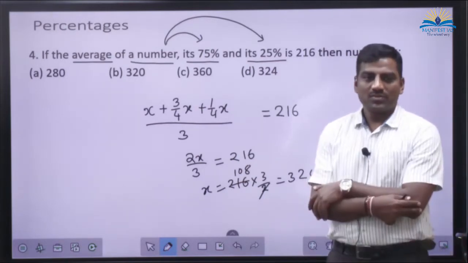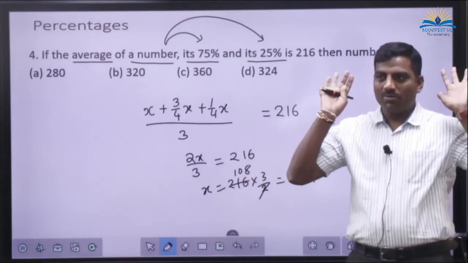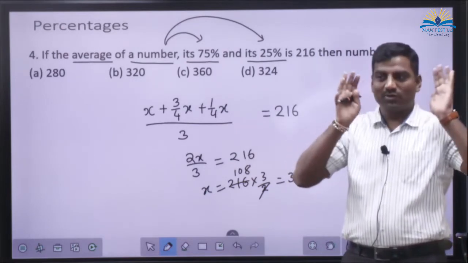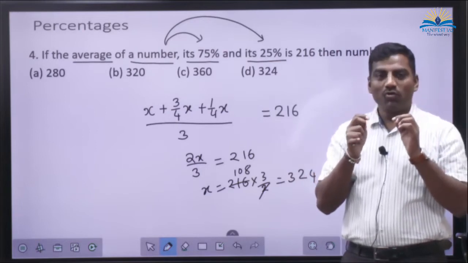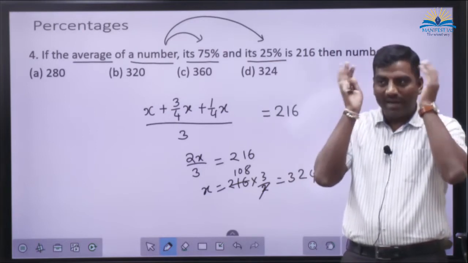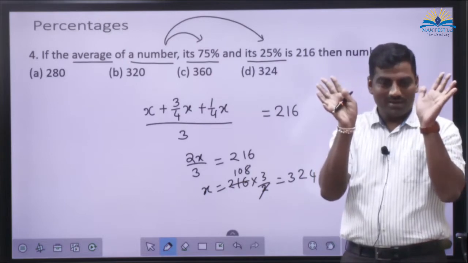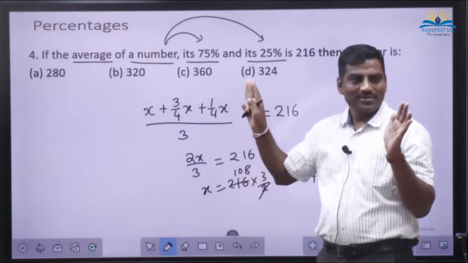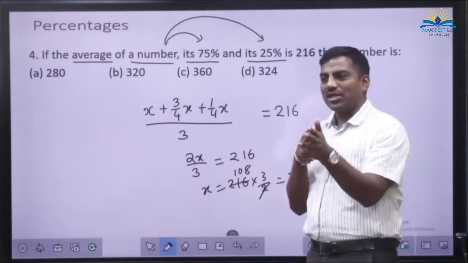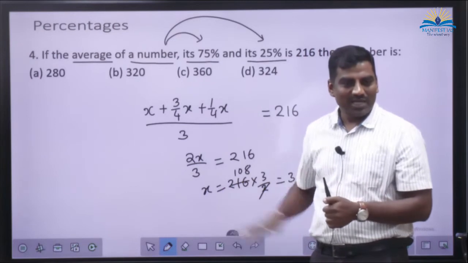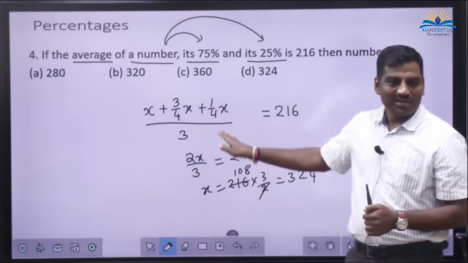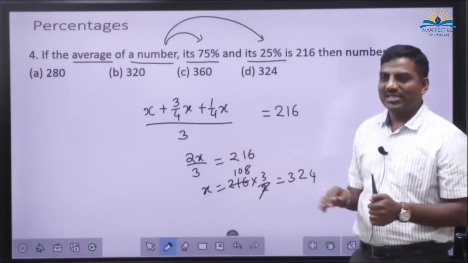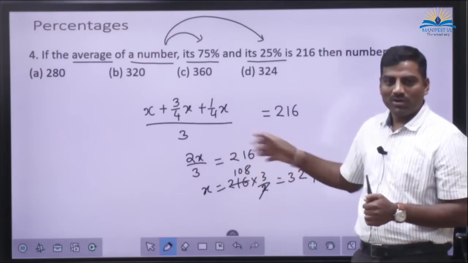Done. So while you are doing a problem, your ears, your eyes, even sometimes your nose, your mouth, and more than anything, your brain should be open. You should know what exactly is written here. Don't open your AK-47 all the time. Sometimes without an AK-47 also, you can kill the enemy just by slapping. Why waste a bullet? Yes or no? Simple, no? LCM.